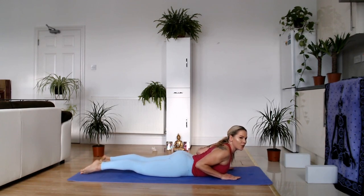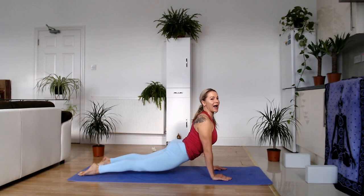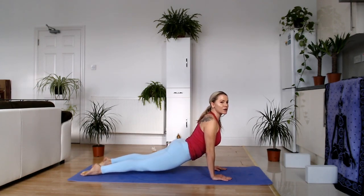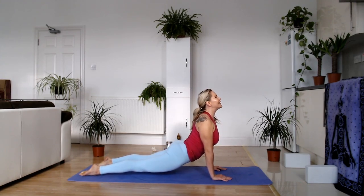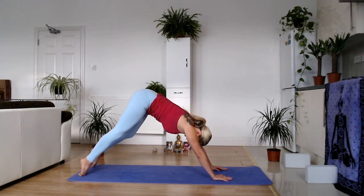If you're in your cobra, fingers nicely slide under shoulders, elbows hugged in. If you're in your upward facing dog, the hips are lifted. Make sure you're not sinking in your upper traps. So pressing off your hands, use the strength of the back. Try to lengthen also from the hip flexor. Not too much compression from your middle lower back. So keep lengthening forward and up. And exhale, push into your downward dog.